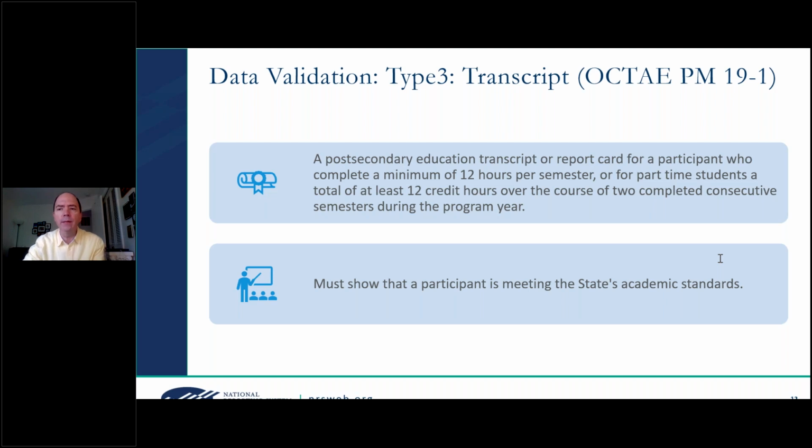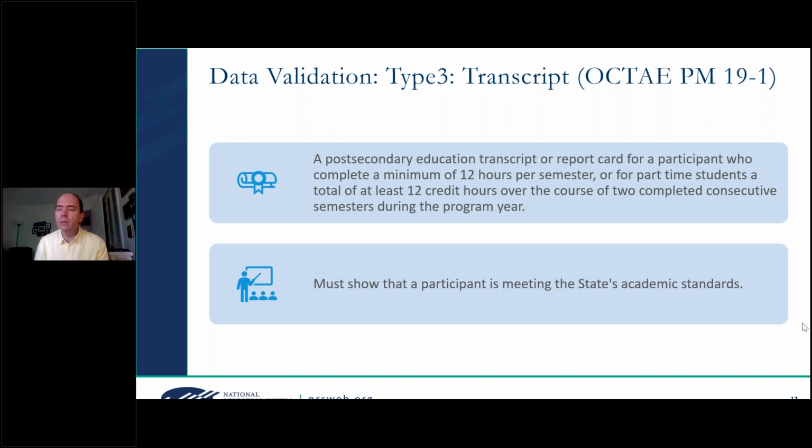I think as long as you're getting the documentation or the elements that are required in the joint guidance to validate a particular MSG type, and you're able to do that either through a data match or through actual documentation that you receive from an employer, then both of those work. I don't have the guidance in front of me, so I always go back to the guidance to make sure that we're getting the actual documentation that we need to validate the MSG type.